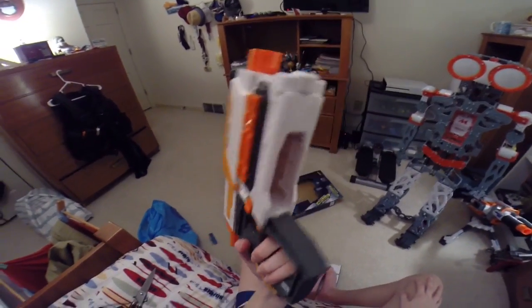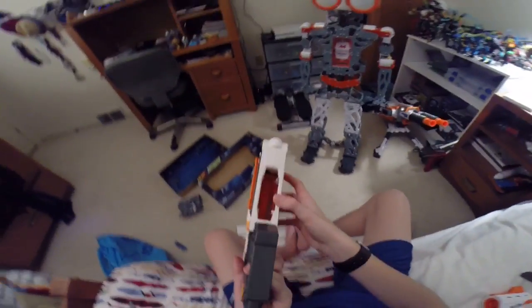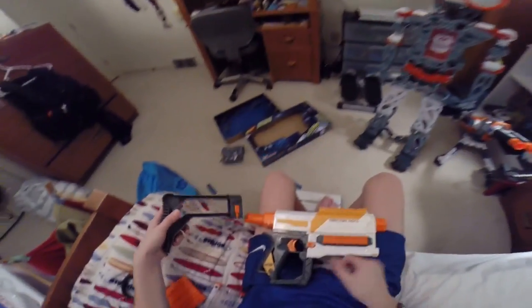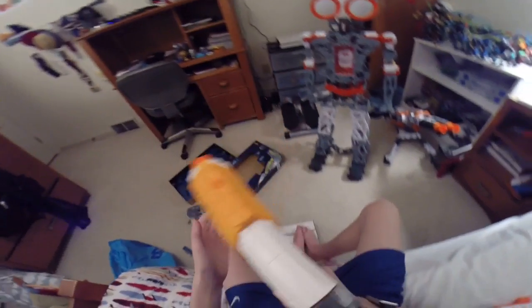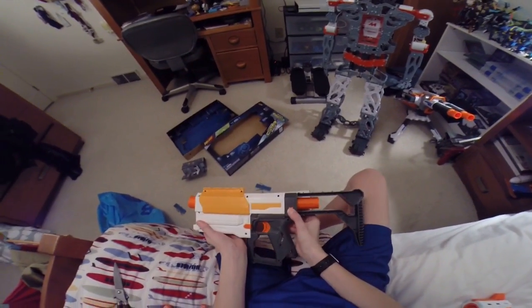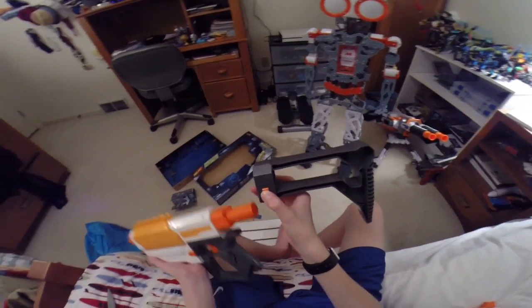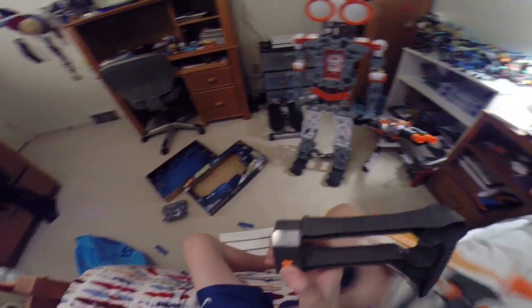Anyway, trigger, air vent. Alright, attachments, this stock goes like so. This thing is super short. I mean really short. I'm gonna do a comparison. I'll be right back. Alright, I'm back.